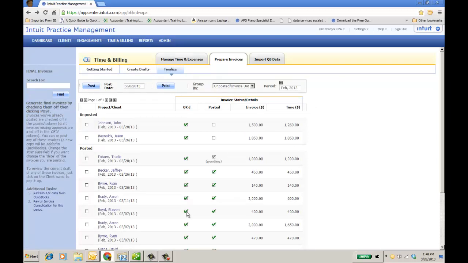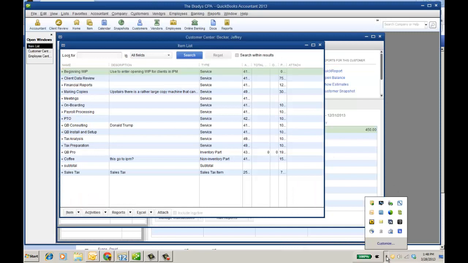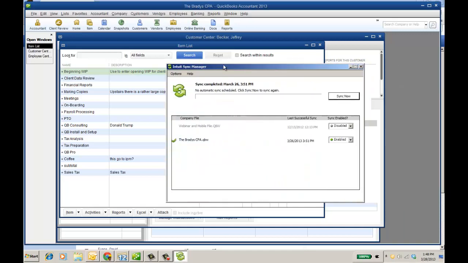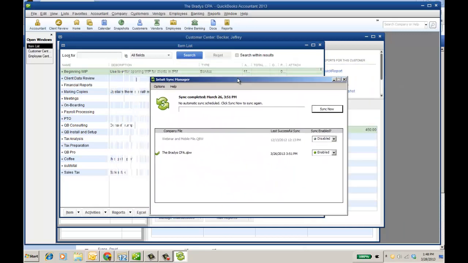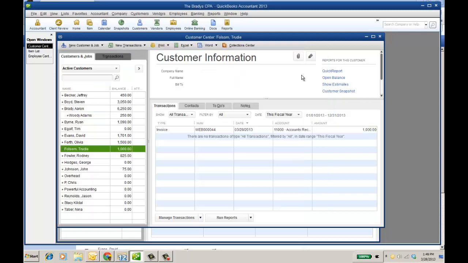And now let's look at it from the QuickBooks side. I'm going to bring QuickBooks up here, and the sync does use the Intuit Sync Manager. I'll go ahead and open that so you can see it's actually something that can run automatically, so no one has to push it or do this manually. I'm going to sync it manually just so you can see the invoice, but it's really set up to go automatically under the options and automatic sync options. So I'm going to go ahead and click Sync Now and just minimize that.